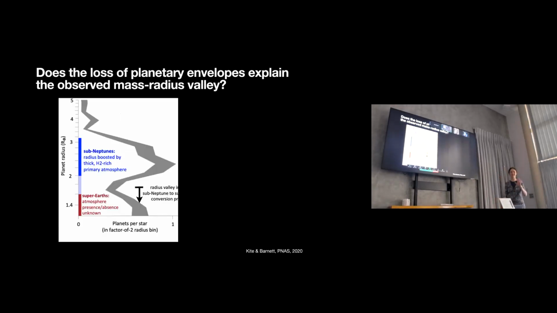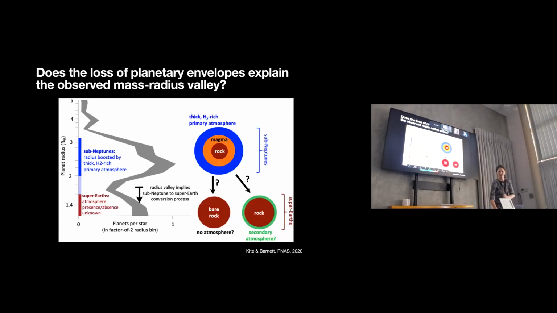So just to confuse you all, I've now taken that plot and switched it on its side, but it is the same plot. So if you're awake, this is the number of planets per star, and this is now planetary radius, and there's two bumps here. These are the sub-Neptunes, which are things that we think have these big H2-rich atmospheres. And then down here, we have lots of more rocky planets, potentially without atmospheres. And one way to explain this is that, as I was showing from that cartoon, you form lots of things that have these big, thick primary atmospheres. And then you have some process, potentially photoevaporation, potentially core-powered mass loss, which leads to the removal of these thick hydrogen atmospheres, leaving behind rocky planets or planets with very thin atmospheres that can then explain this second bump of rocky planets in this mass radius distribution.